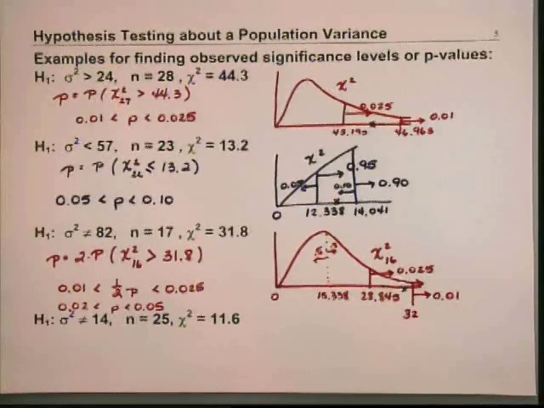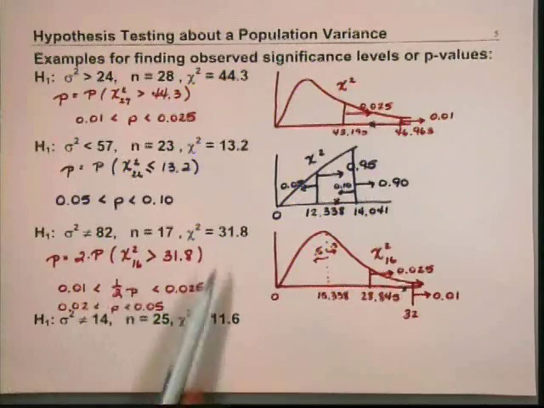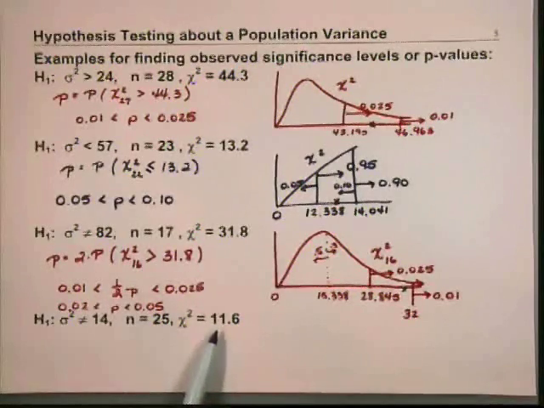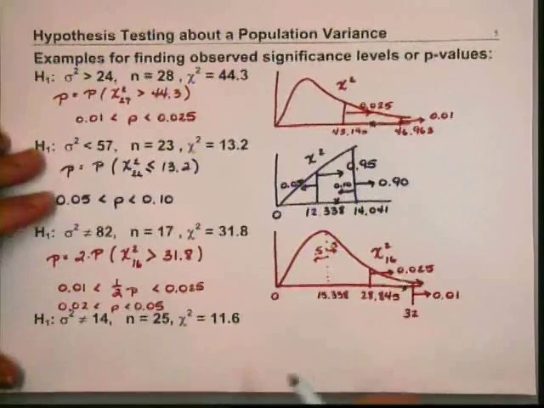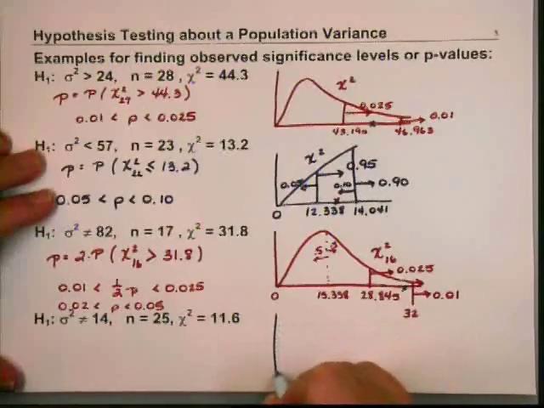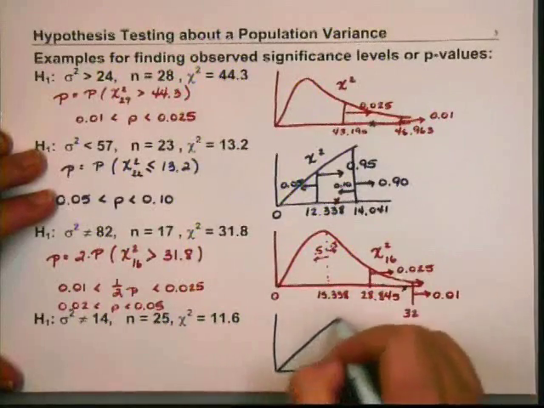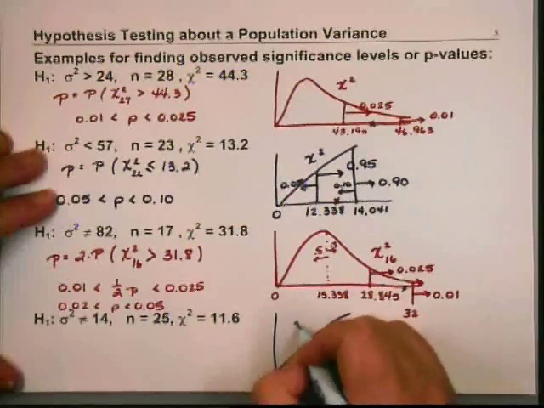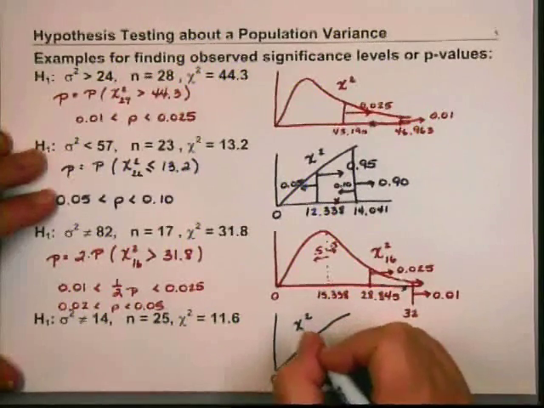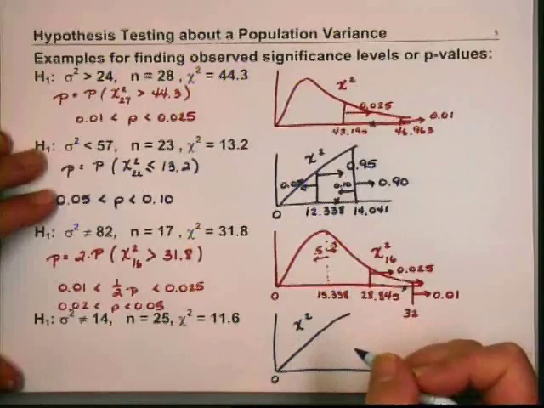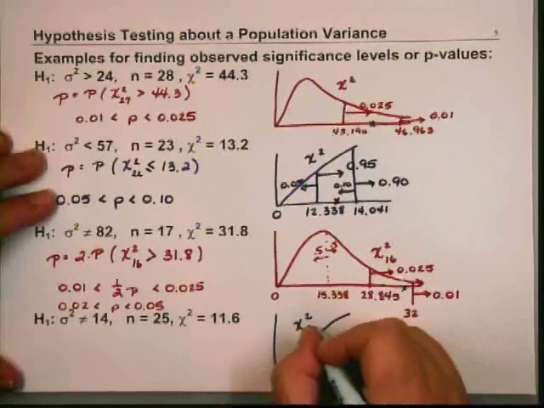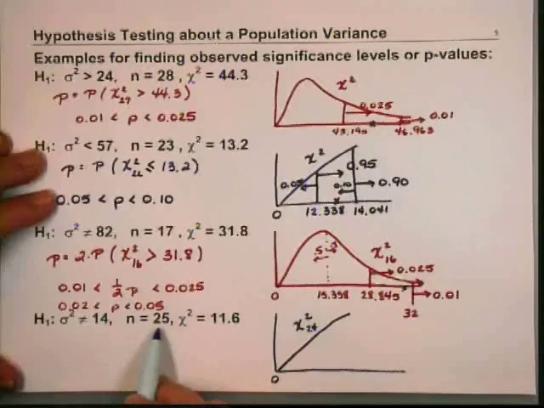Then in a similar way, we can look at another two-sided test. If I've done one in the right half of the distribution, you can probably guess this one's going to be in the left half, but we'll verify why and what's going on. It does merit some attention. All right, so we do the same thing here, except I'm not going to draw the full curve. I'm just going to enlarge this area right around 0. We want to look at a chi-square distribution with how many degrees of freedom? 24, because our sample size is 25.